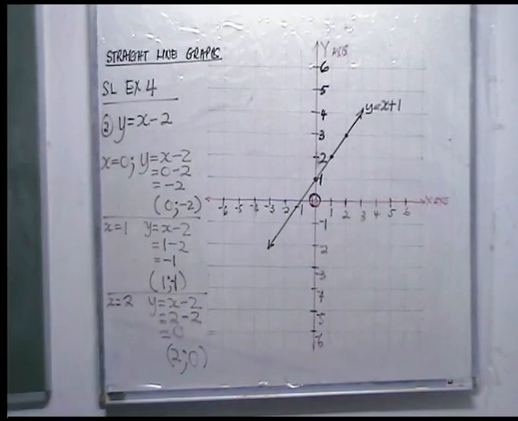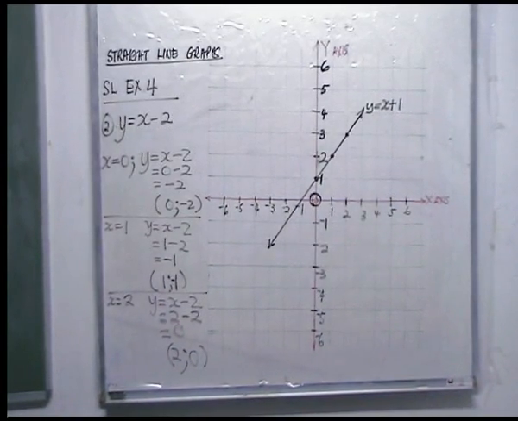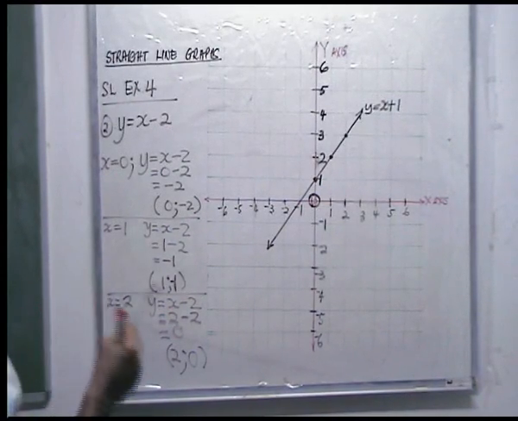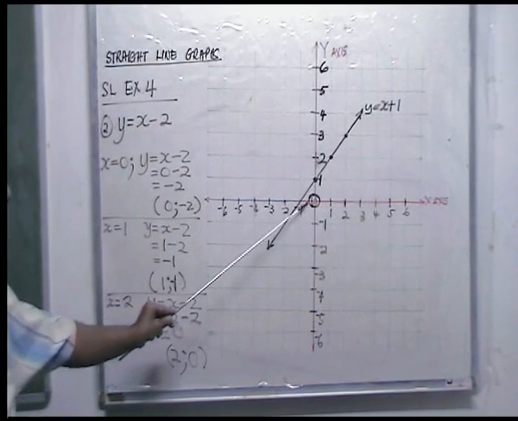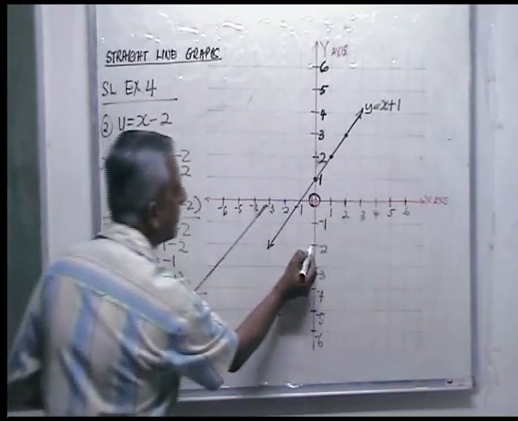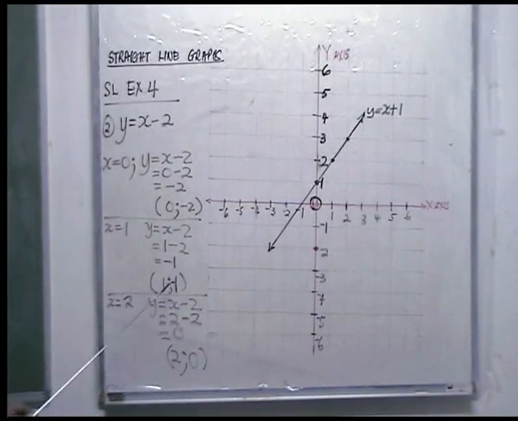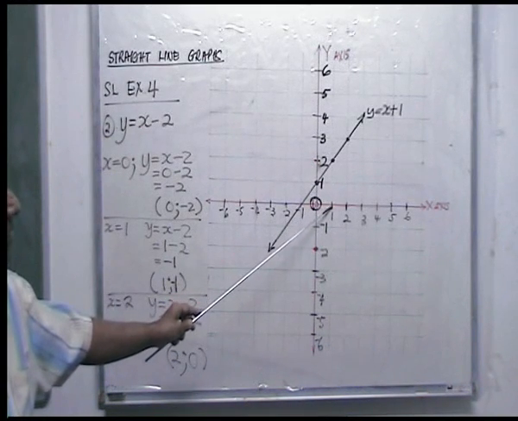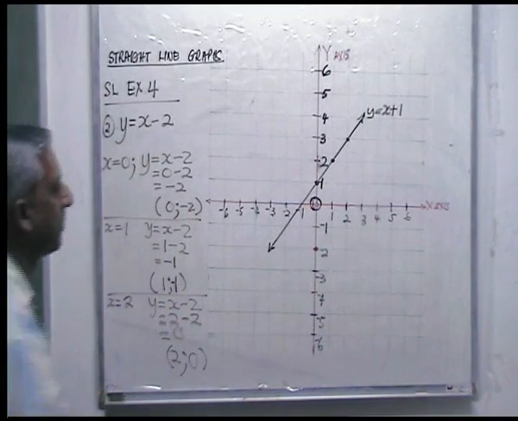Okay, so you're going to plot these points. Right, let's plot them, and let's use a different color so that things are clear to us. Alright, your first ordered pair is 0, minus 2. Find 0 and then go down to minus 2. Right, so there it is there. Next ordered pair, 1, minus 1. So first find 1, there's 1. And then minus 1 means go down 1 unit till you reach minus 1. So your next dot is there.